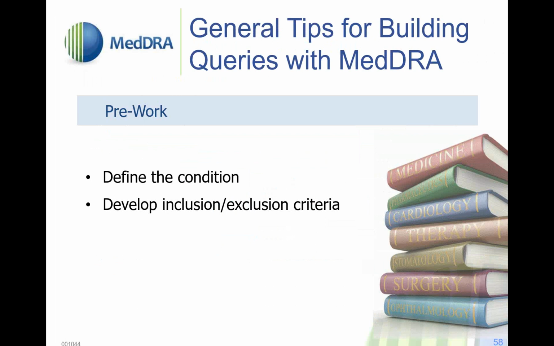What is the area of interest to you? How are you defining it? And this is where you need a group of people together. One person cannot do this step. It has to be cross-functional. You have to have folks with a medical background who understand the product, who understand previous safety concerns with the product, and you have to develop an inclusion-exclusion criteria.